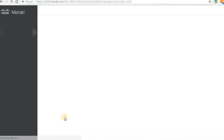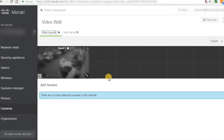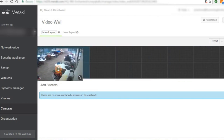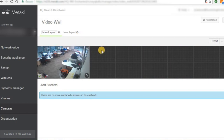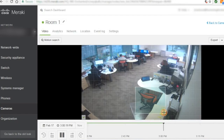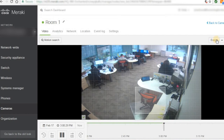For example, your receptionist may only need to see who's outside the front door, but not inside the product test lab. You can drag and drop camera feeds and save layouts, and view one camera at a time or up to 12 at a time through video walls. Meraki technology has built-in motion and change detection, and you can set up alerts through the dashboard when these are triggered. For example, if something gets stolen, the system software can locate when a change occurred within seconds — no more manually scanning through hours of video. There are also export tools that allow footage to be shared with staff or law enforcement.